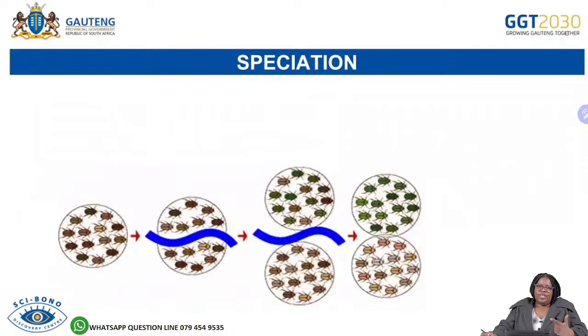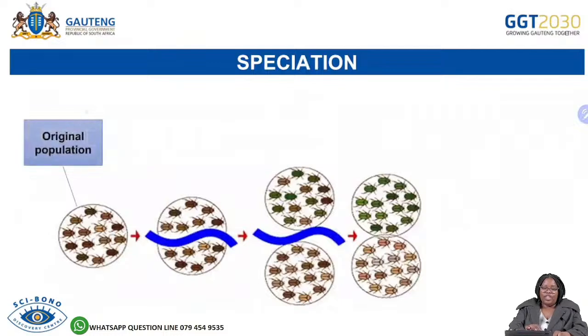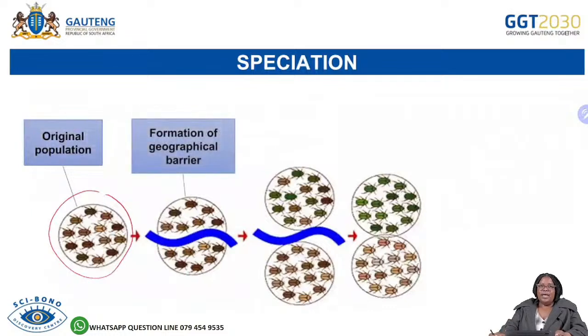So, immediately when the question asked requires you to explain speciation, think of what? First, think of the original population. So, this is our original population. For speciation to take place, remember, the population is going to be divided into two, or there will be formation of a geographical barrier to separate this original population. Generally we say a geographical barrier can be the river, can be the lake, you can speak of the mountains, all right? You can talk of the sea, the ocean, that is a geographical barrier.